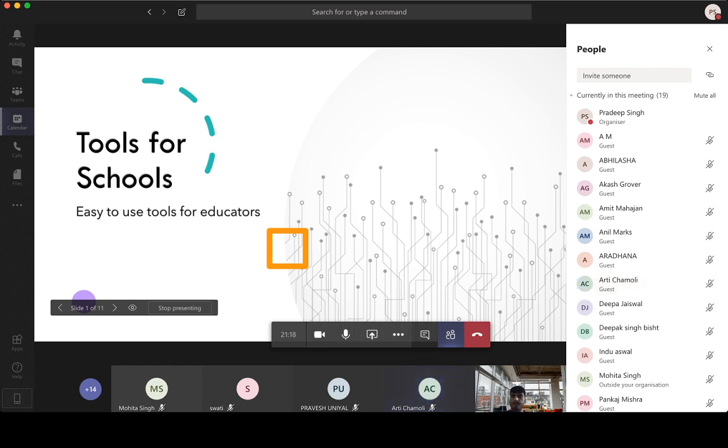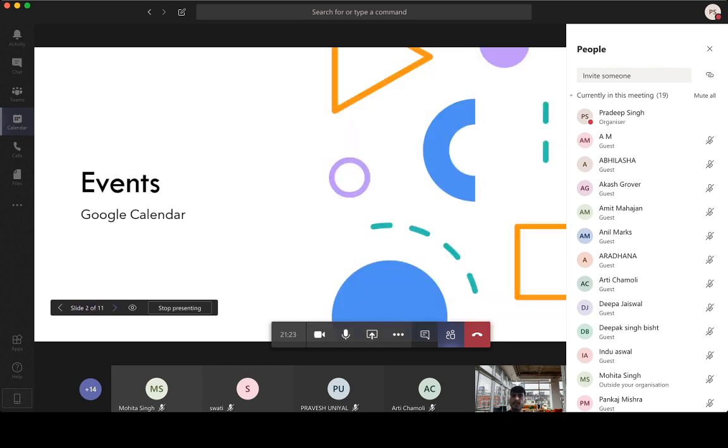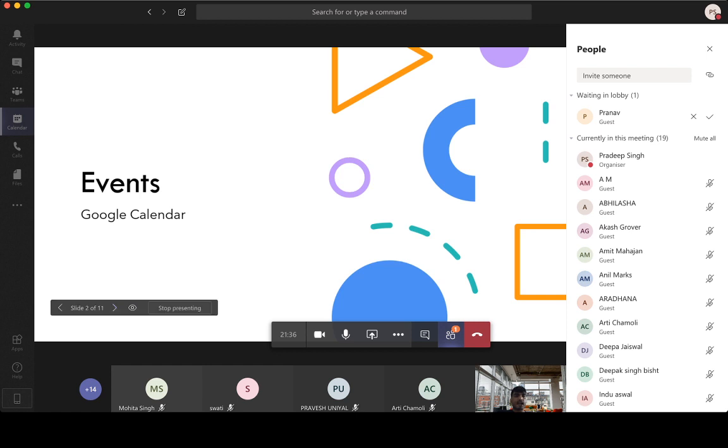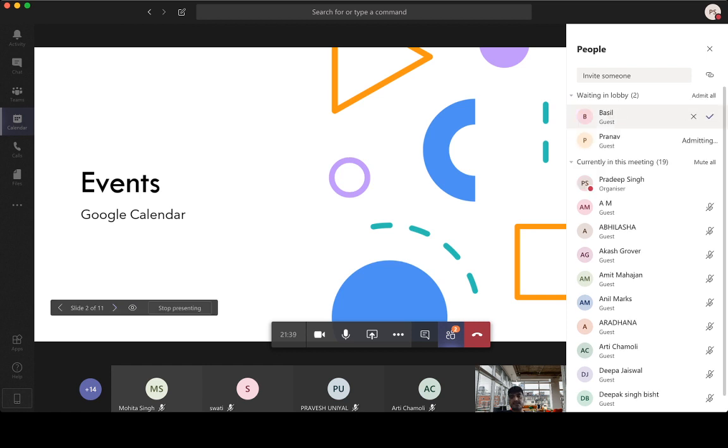Okay, so basically, we'll first be talking about Google Calendar and how it helps us in managing our daily schedules. What are the different things that you can do with Google Calendar, and how you can integrate it with other tools like Zoom, for instance, and other meeting software, wherein the integration from your Google Calendar is seamless with other tools that you use.